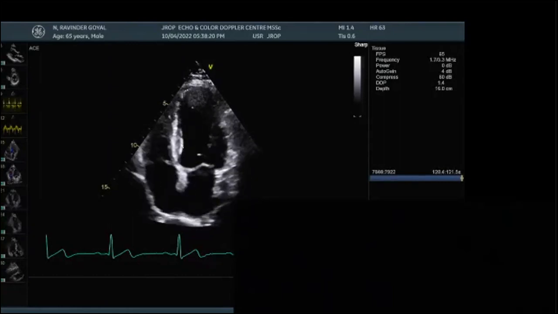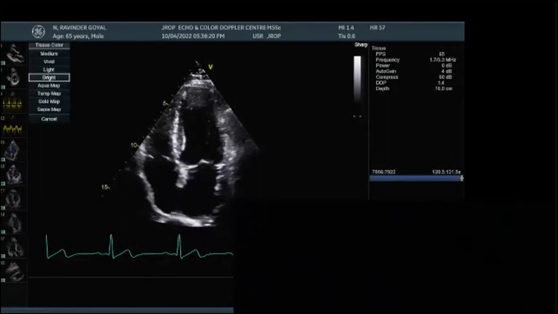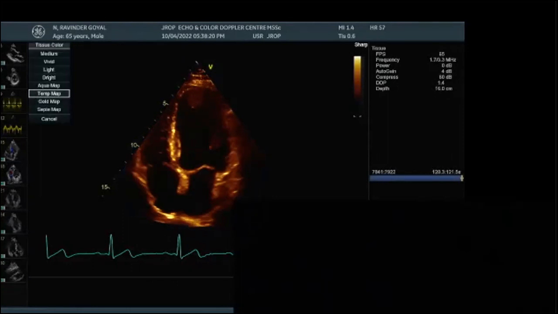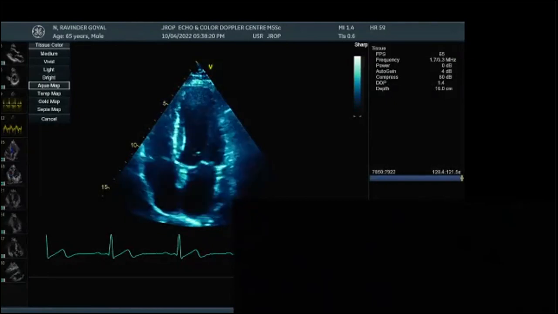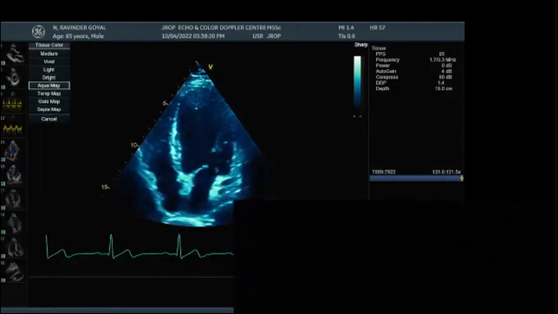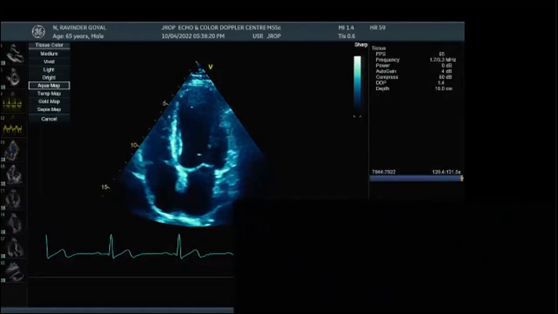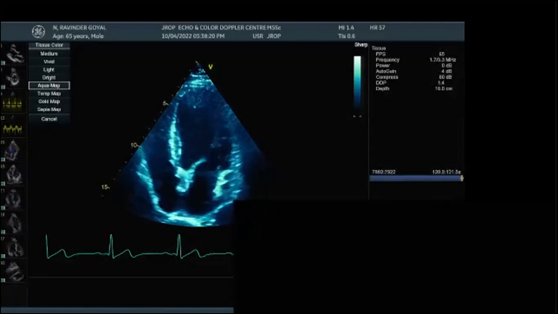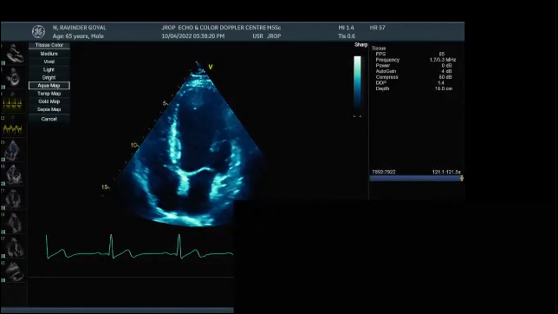Also, I have seen some people using chroma and green color or other colors. So is there any benefit of using those things? Yes, sir. Look, our eye is very capable of identifying colors rather than grayscale. It means to say that my eyes picking up a substantial wall motion abnormality in this chroma color is better than in gray color.